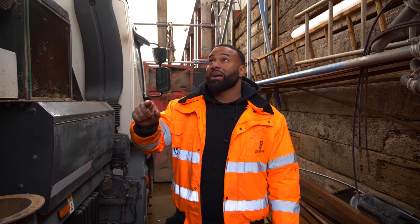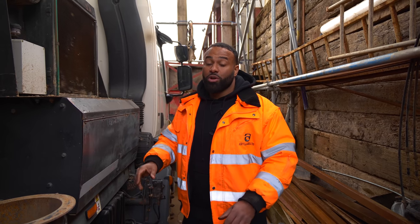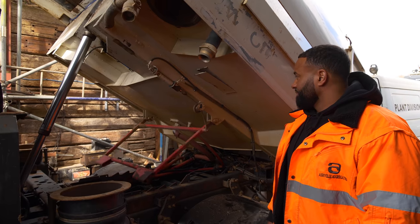Eventually we'll have that back door fully done. We have all the rubbers here to do the rubbers at this point. By the end of today, everything on the back of the lorry should be done. We've already finished all the work on the chassis and the cab. We've got our new tires, so we will be ready to take this to get sprayed.